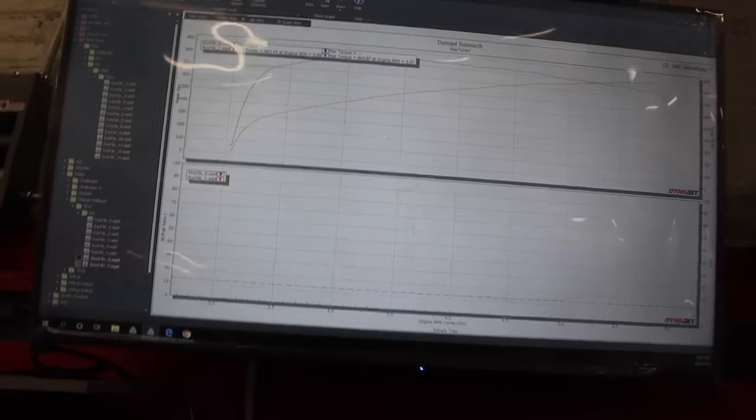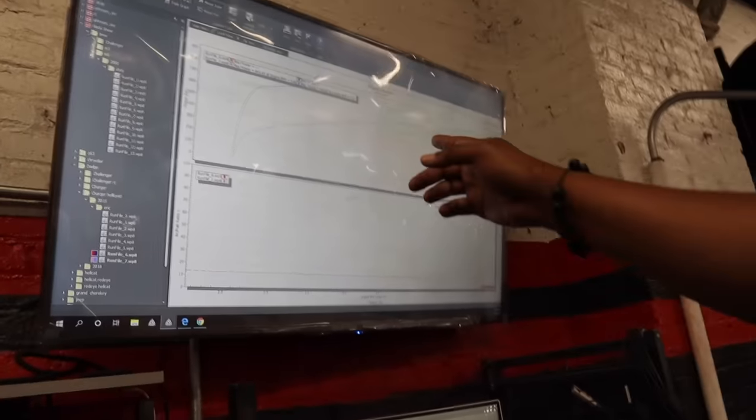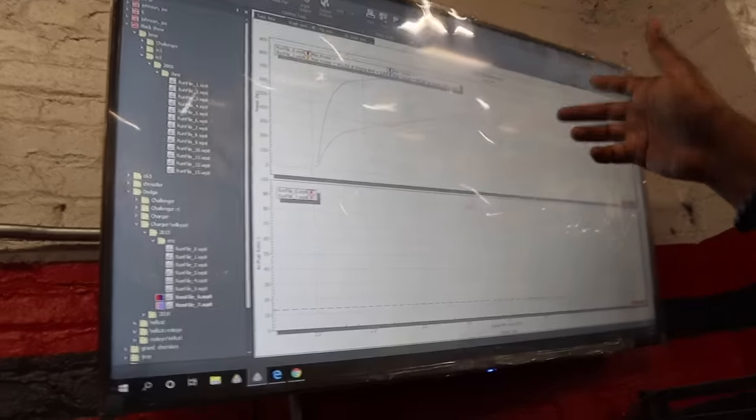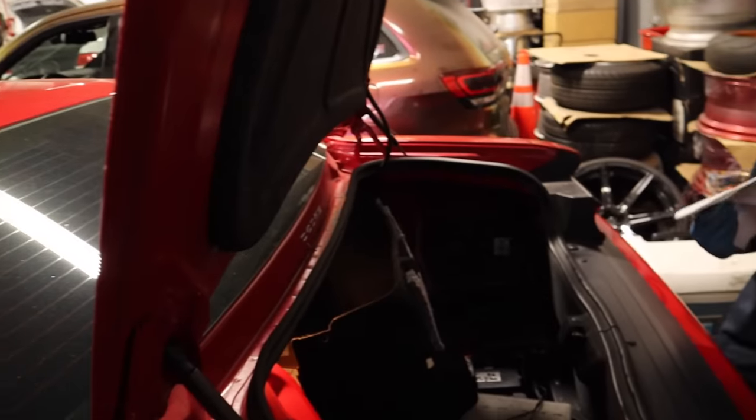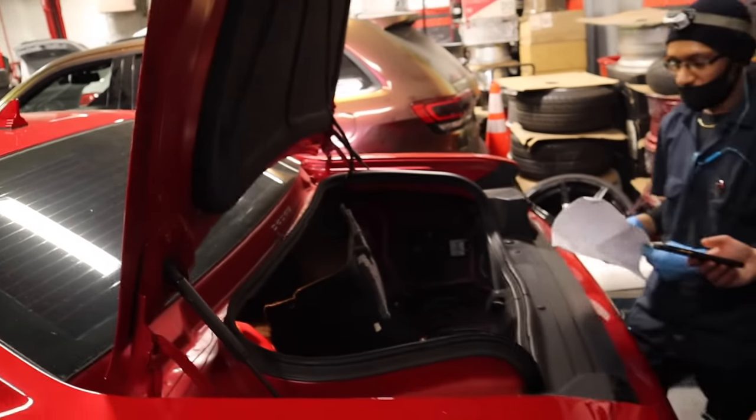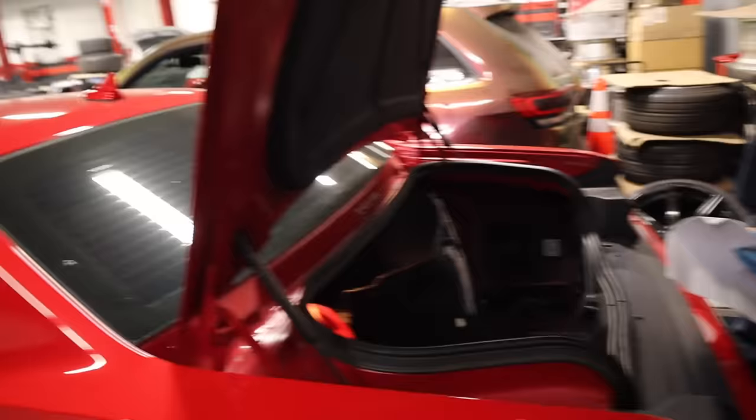And that's no fuel. So we gotta go back through the fuel pumps and see why the second pump is not coming on, it's not engaging. So we gotta figure all this out. That's what's about to happen right now. We're gonna figure out the fuel system, and once we figure out the fuel system, then we'll be able to push it.